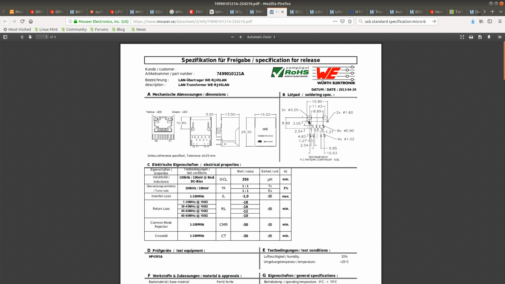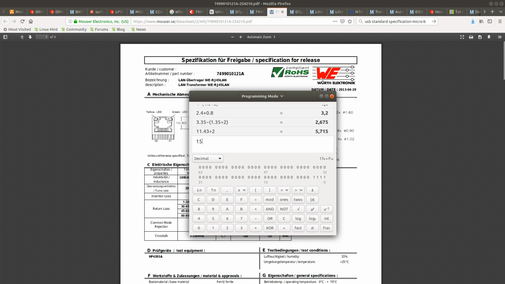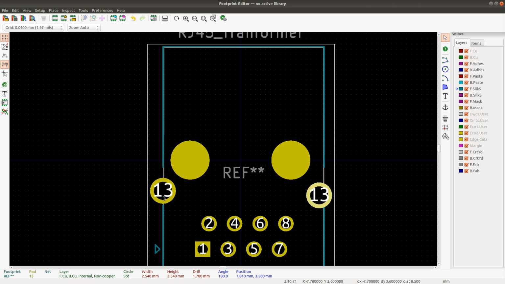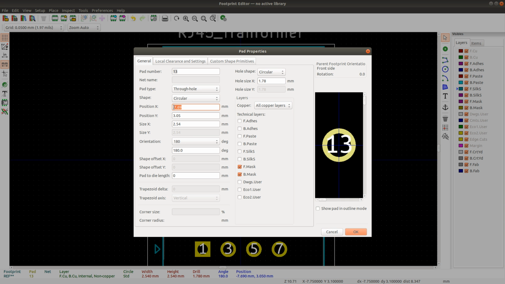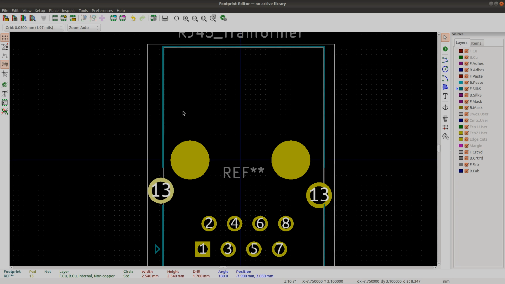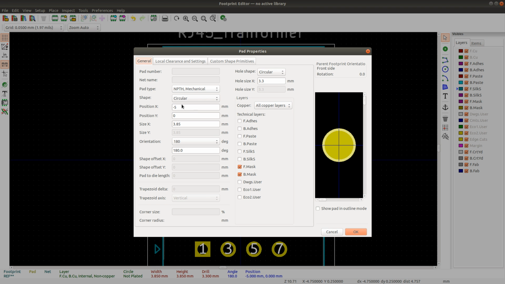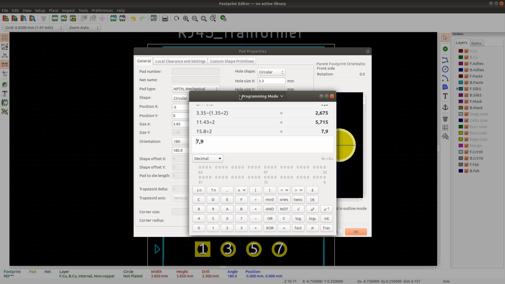And position X is 1580 divided by 2, 7.9. So this would be at 7.9. Oh, damn it. I wonder if I did the same fault again somewhere. Did I do that? Yes, I did. Was it 505? No, 571.